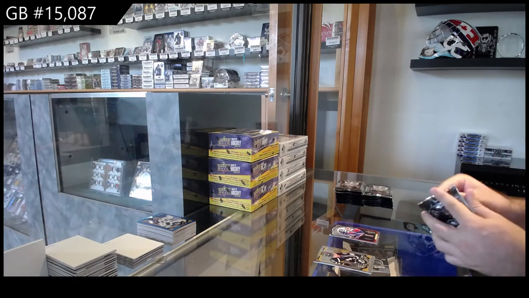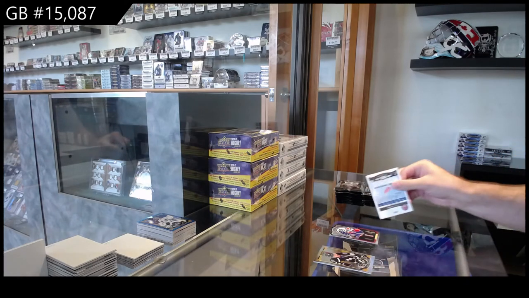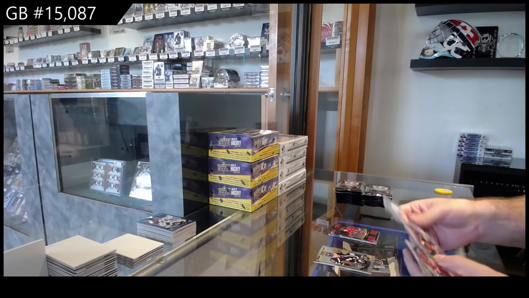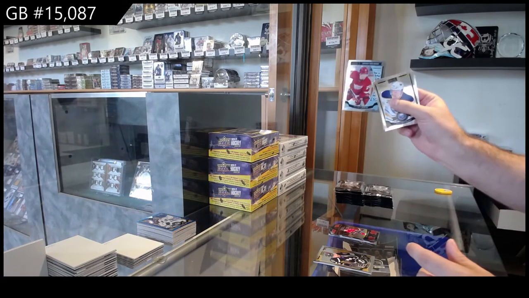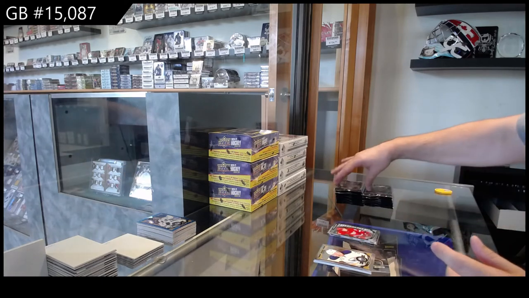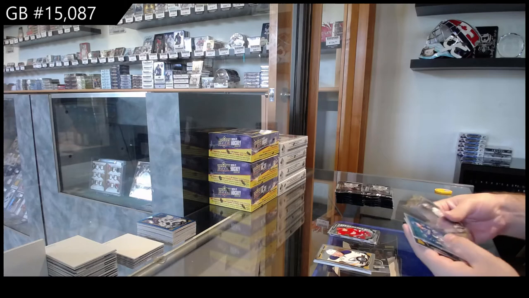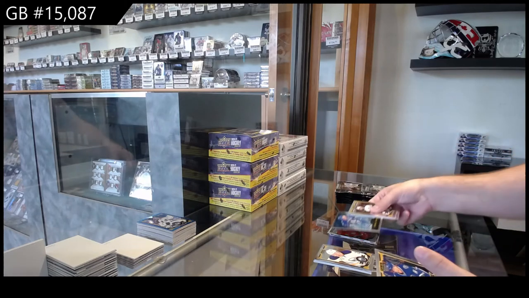Just gonna put that there. It's a lot easier to hold. A lot easier to hold that or move it. Superstars for the Calgary Flames of Goudreau. Larkin for the Red Wings, marquee rookie. Naslin for Vancouver Retro.